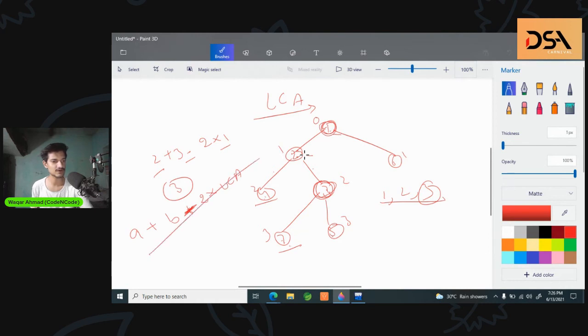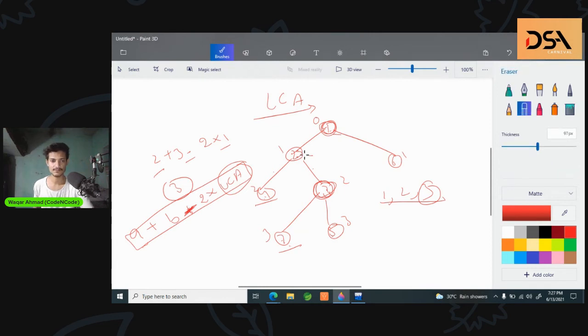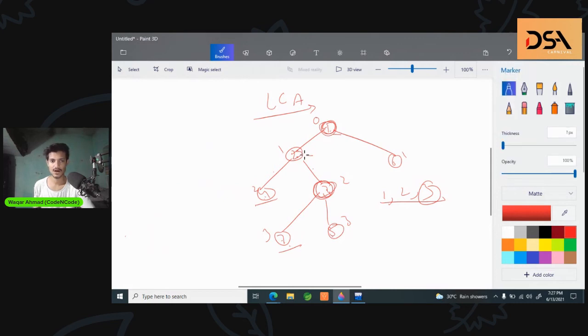Using this simple formula, we are able to find out the distance between two nodes in constant time. But to find the LCA, it takes log n time. So the overall computation runs in log n time. This is one of the major use cases of LCA. There are many; this is one of them. Okay, so the question is how I mess things up. So let's clear this up.